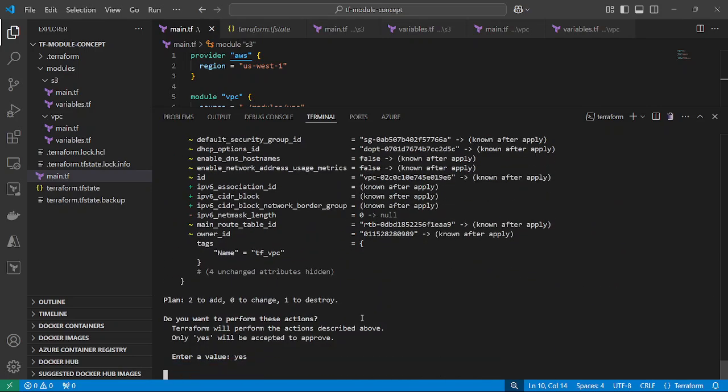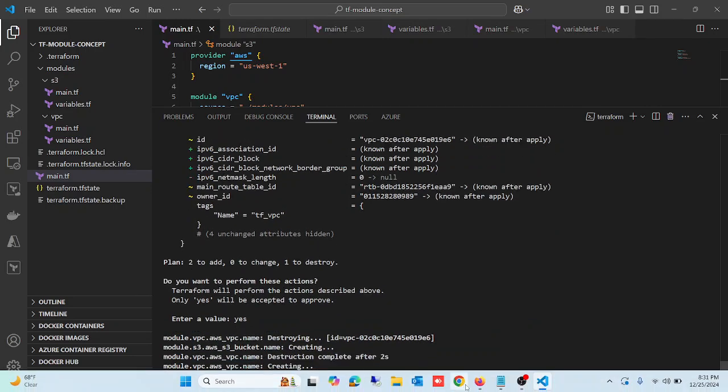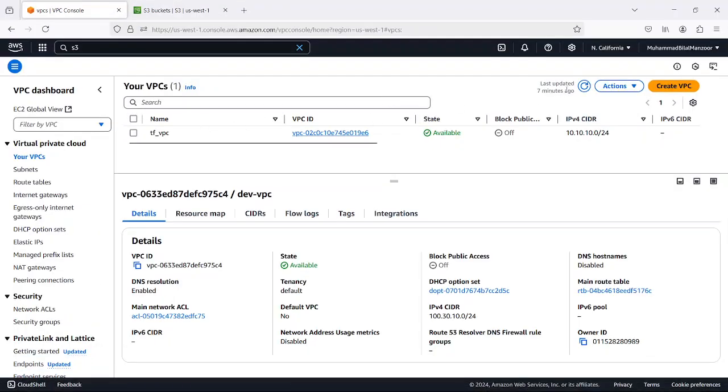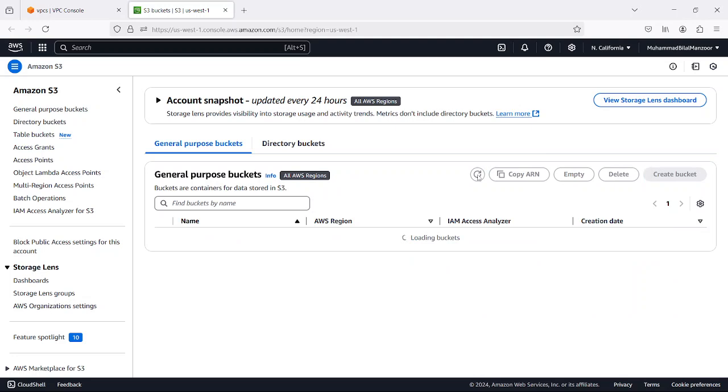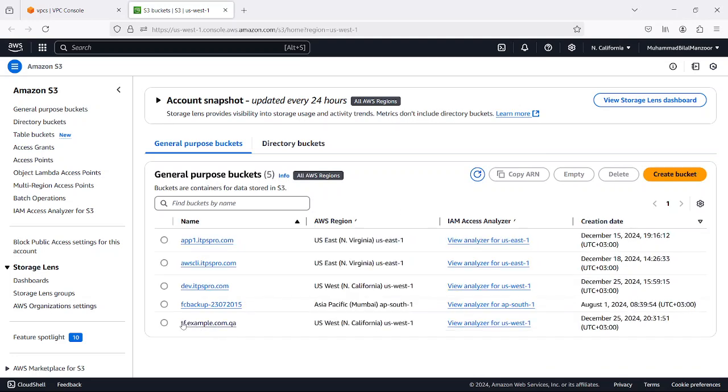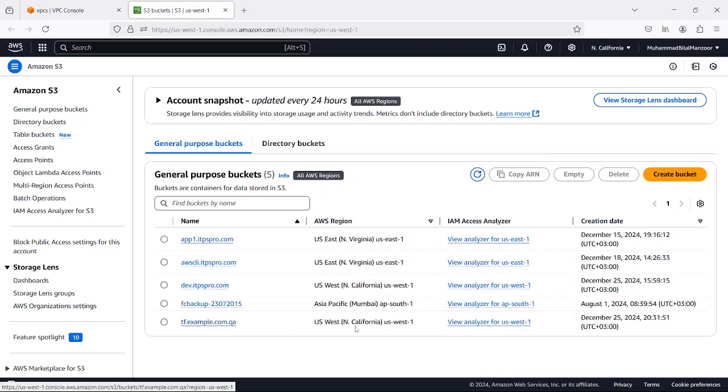So yes, it is destroying the old one. You will see it destroy and create the new one with the new subnet. And here I just need to refresh in the S3 section. You can see the tf example com qa bucket is created.